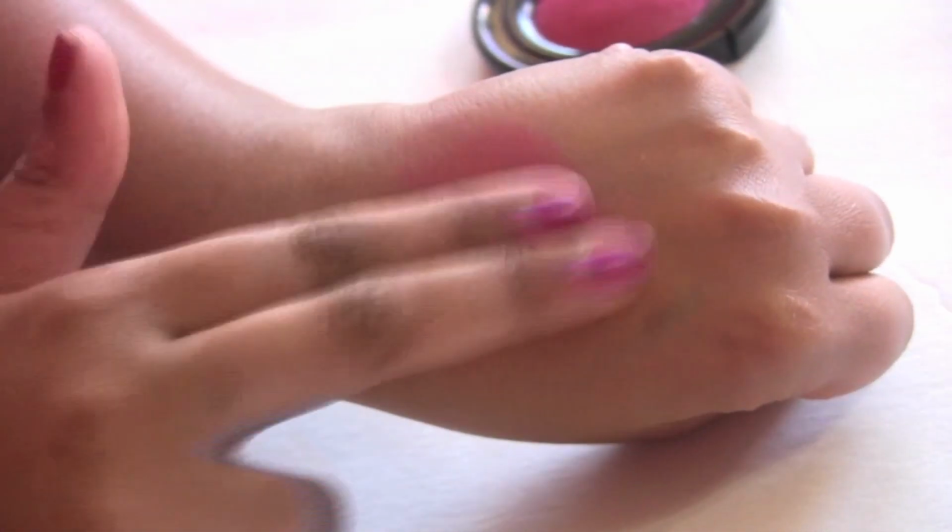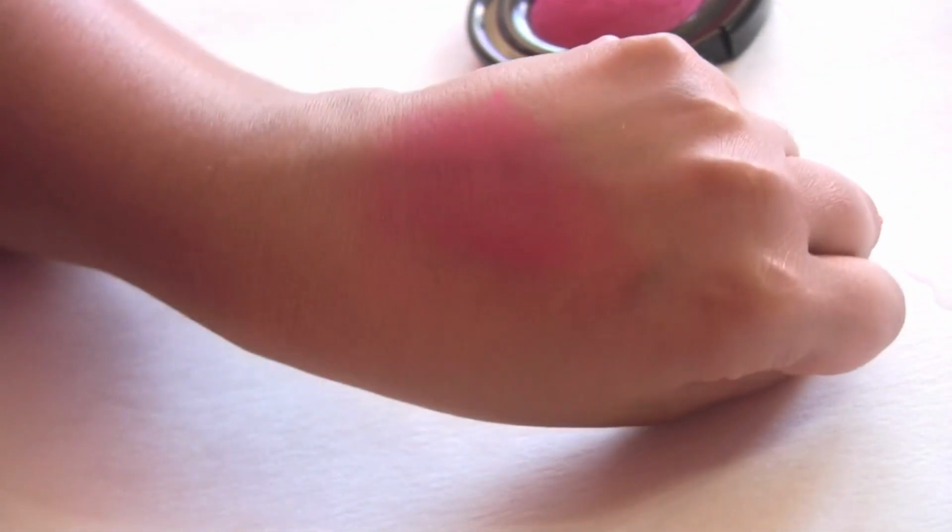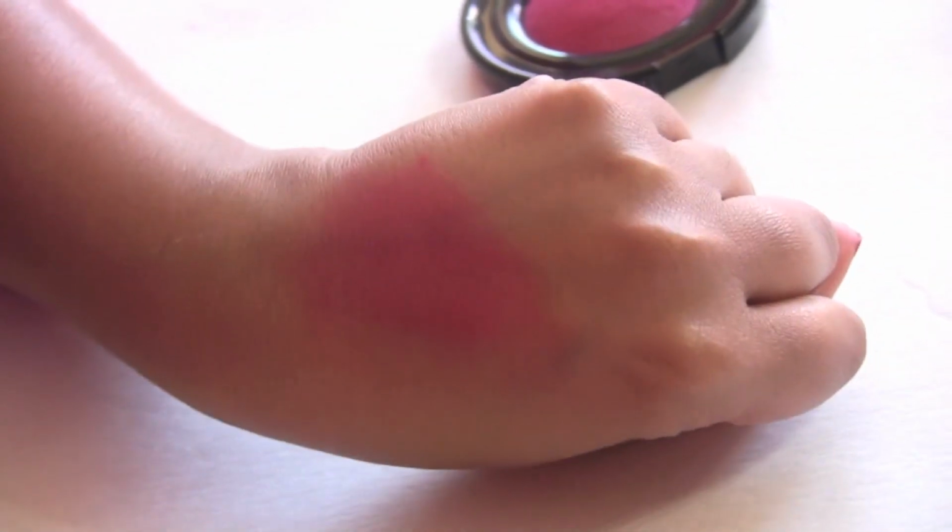And you have to be very, very light-handed with this blush. I personally don't like applying this straight on my cheekbone. I usually start applying this at the temple of my face and bring it down in a sheer way towards my cheekbone area, and that's how I like to apply this. And it looks amazingly beautiful. It looks very fresh on the skin, and yeah, I love that. And it looks as if you are out in the snow for a very long time and your cheeks are all nice and red. They are just amazing. So if you are bold enough to try darker colors on your cheeks, you gotta try this color.